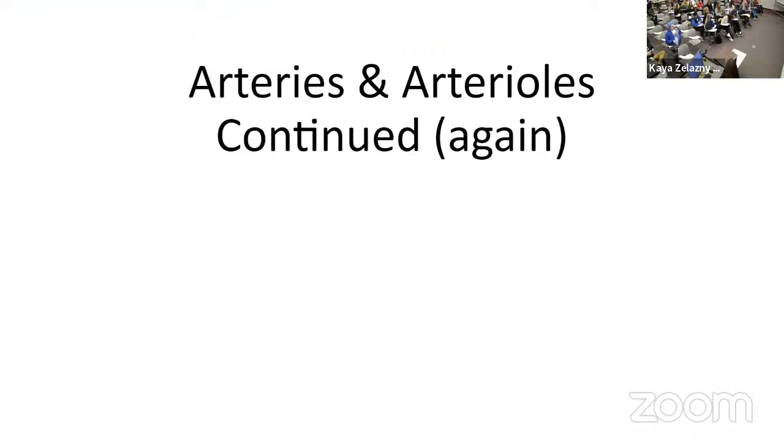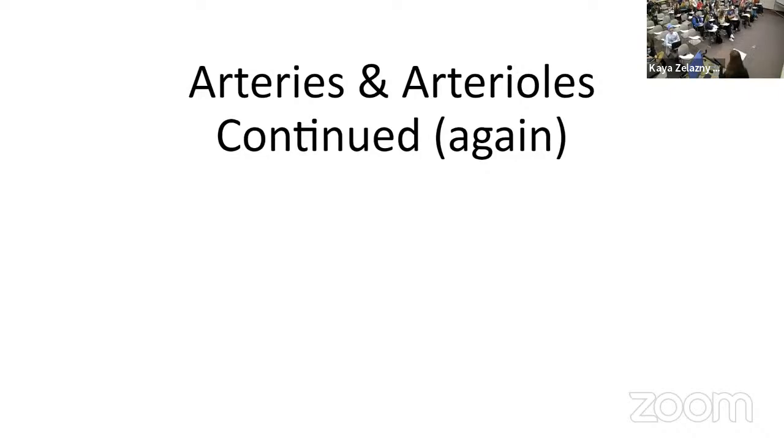Okay, so for today, we are going to be finishing up with our arteries and arterioles. We're going to finish up with understanding how our arterioles especially are controlling blood flow to our different organ systems. And hopefully we will get a bit into our capillary system and start thinking about exchange across capillary walls between our blood plasma and our tissue.